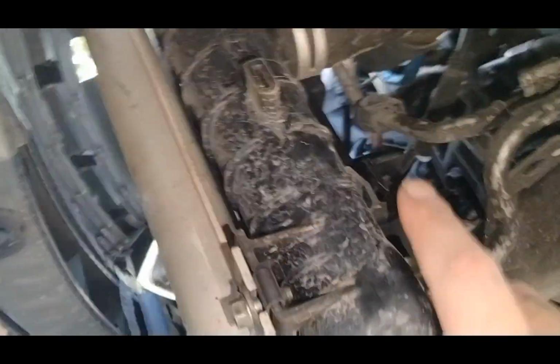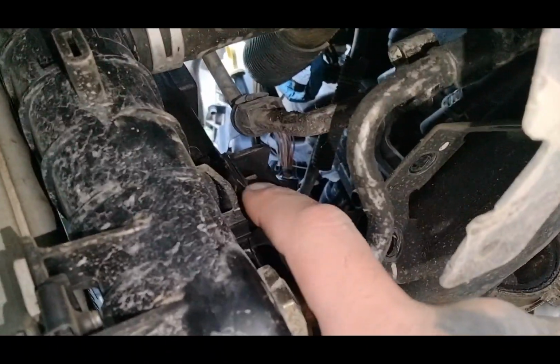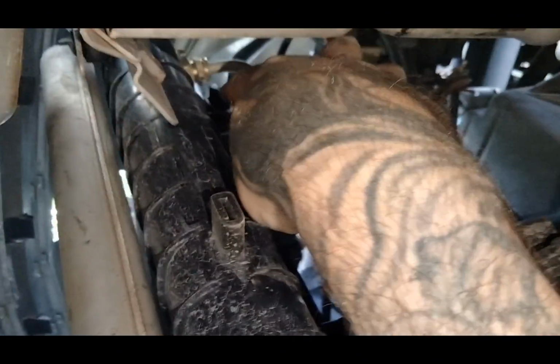Alright, y'all, if y'all look right here, there's a little V slot. There's a tab that sits there. There's a tab that sits in that little slot on both sides.